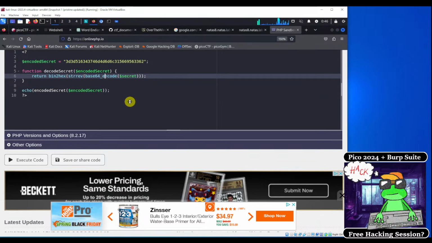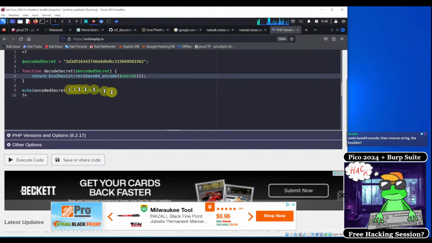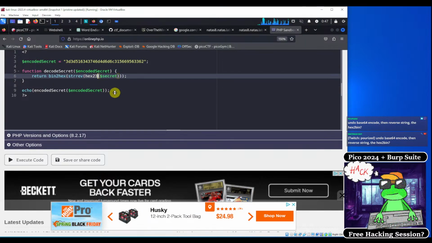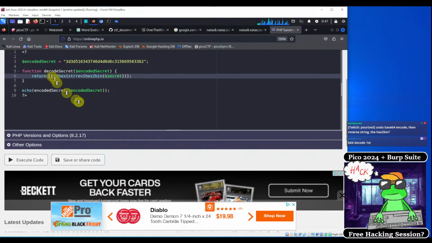So if we reverse the order of operations, then base64 decode is the last thing, and hex to bin, not bin to hex, is the first one. And string reverse is in the middle, so we just keep that as it is.